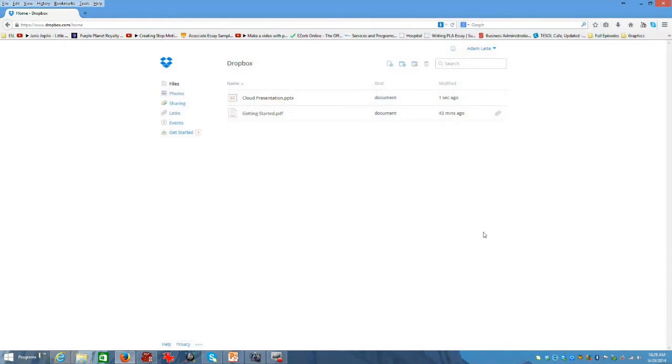Now, once my files are stored at Dropbox, I can share them with some friends and actually anybody I want to. In order to do that, I have to go to Dropbox again, sign on, like you've done before, and I'm going to go to the file that I want to share. I want to share the cloud presentation with somebody. So what I'm going to do is I'm going to click on the right-hand side. There is an icon of two links, and that means that I'm going to share a link with somebody.